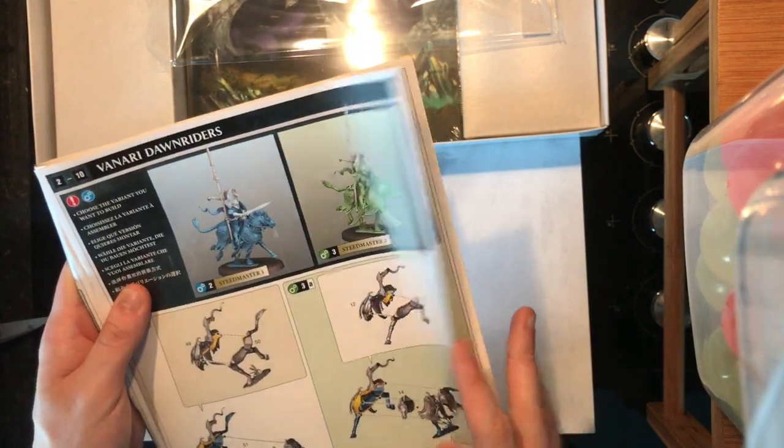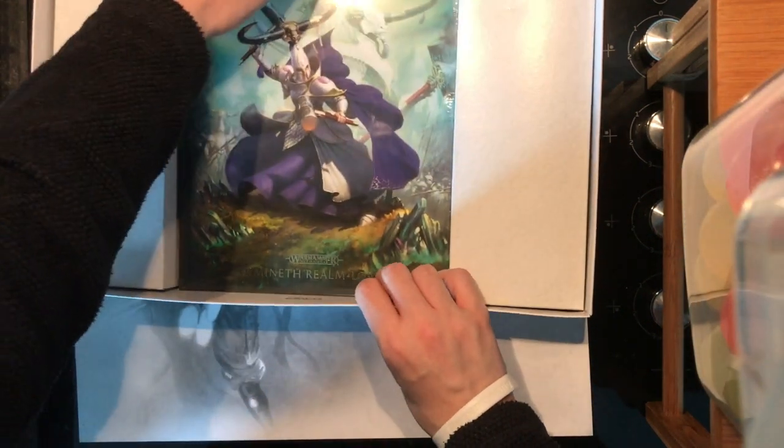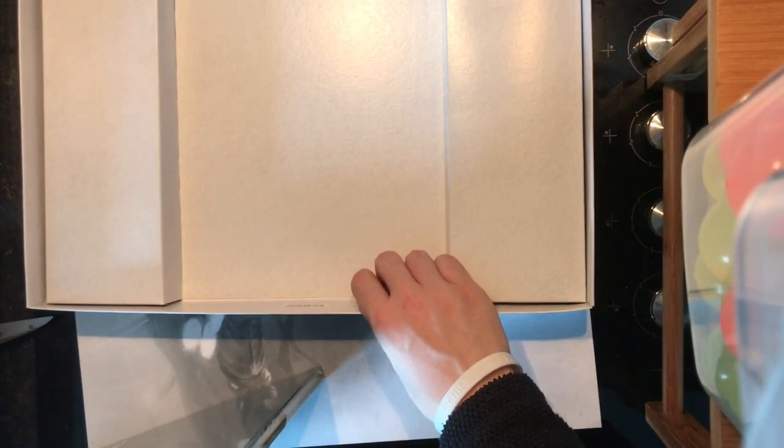Alternate builds for the cavalry. I'm not going to spend too long going through this again. I'll do that on my own time. And then we get to the big shiny thing at the bottom. I could have sworn this came with dice.